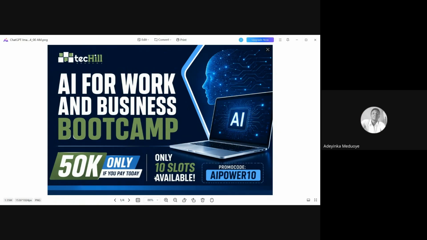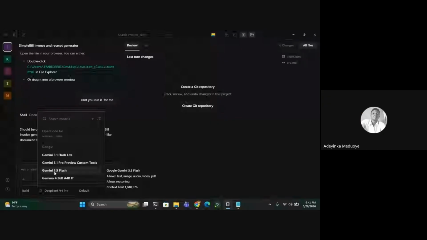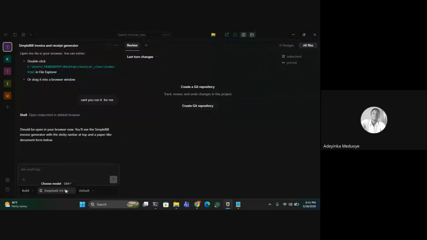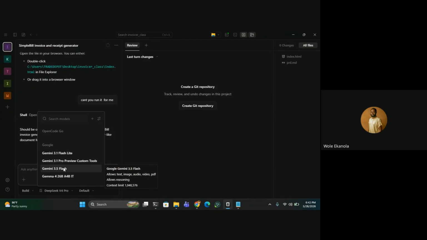Let me show you the Gemini 3.5 that you are talking about. Can you see my screen? Yes, we can. Can you see Gemini 3.5 Flash here?